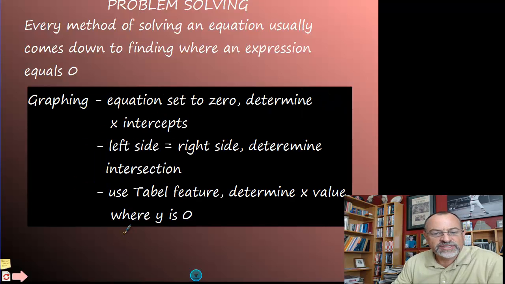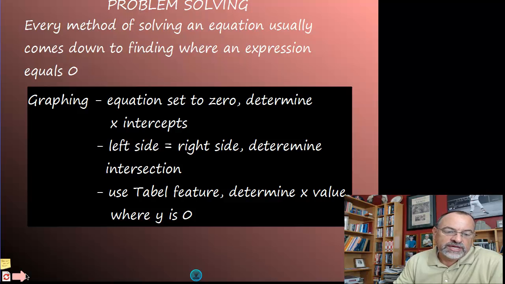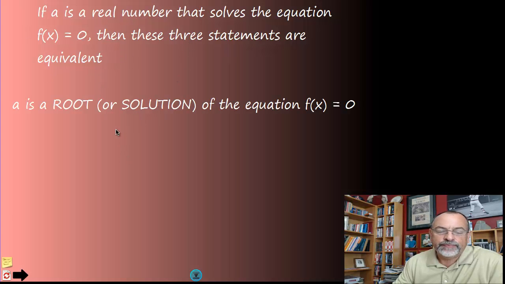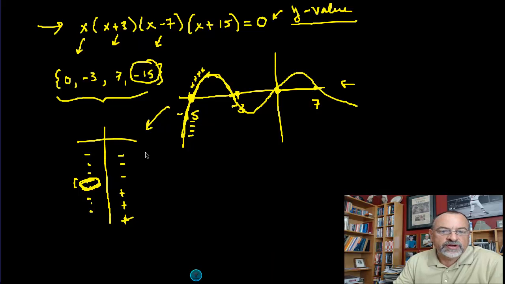Okay, so that's the connection that we're looking for in problem solving, and again, understanding how we graph these, solve these graphically, how we solve them algebraically, and how we could solve them even looking at a table in a way to solve problems. So any of these numbers that we've been looking at then, any of these values here, these numbers, what are they called? What are some vocabulary that you need to know?